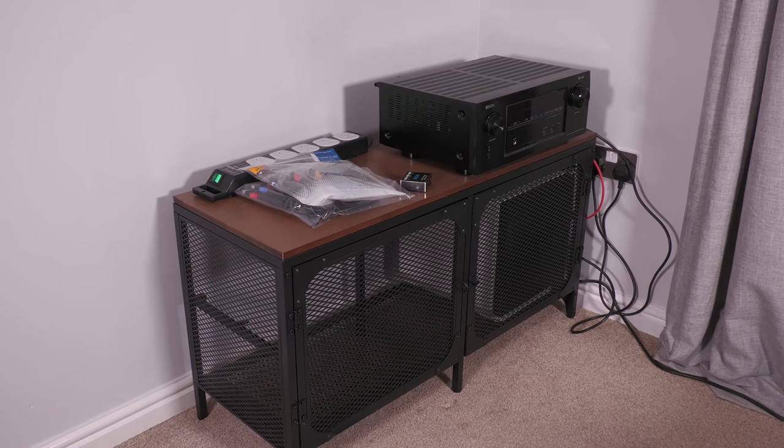Okay, so I've now done a bit of testing. What I've done is put the sub in the cabinet, and I've decided to put it on the right-hand side because that would be even more out of the way, and then the equipment, the actual receiver and stuff, would sit on the left. I've done a bit of testing, and to be honest, I don't really notice the sound quality being at all degraded. It's definitely a bit louder when it's in there, but I think that's because it's more in the corner of the room rather than because it's in the cabinet.